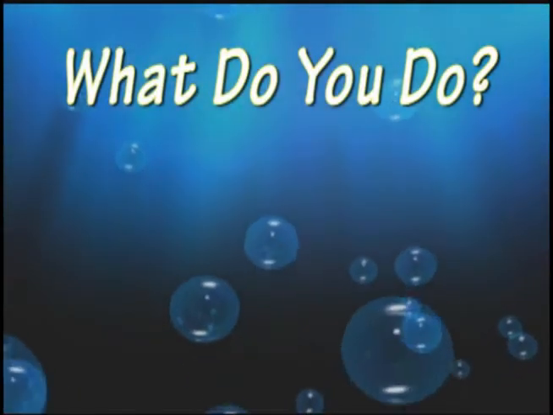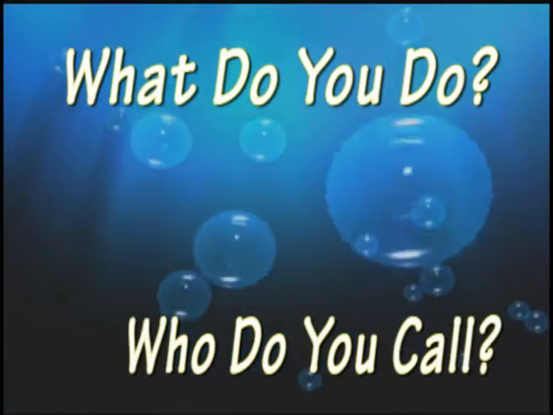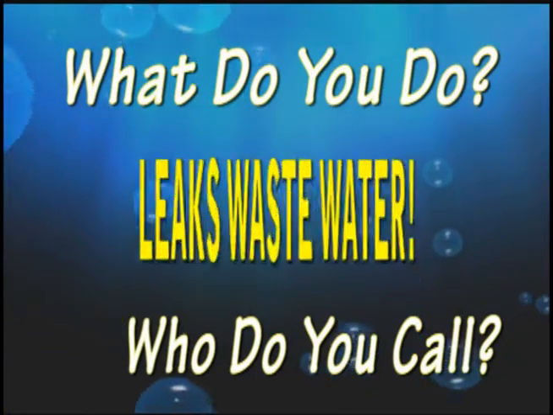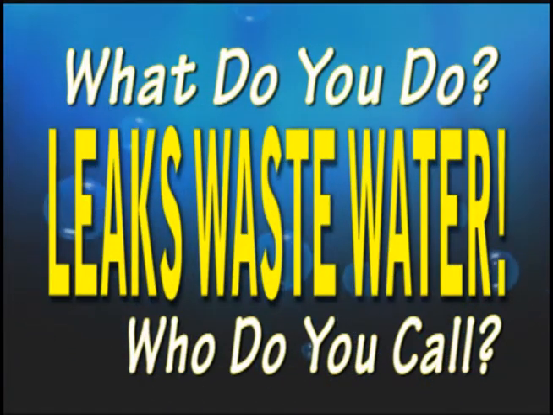What do you do? Who do you call about leaks? My water bill said I used 120,000 gallons last month. Can this be right? If your toilet flapper gets stuck open in your toilet tank, you could use 3 to 4 gallons per minute for approximately 4,000 gallons per day, or 120,000 gallons per month.